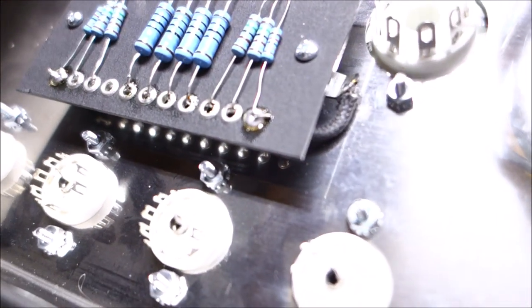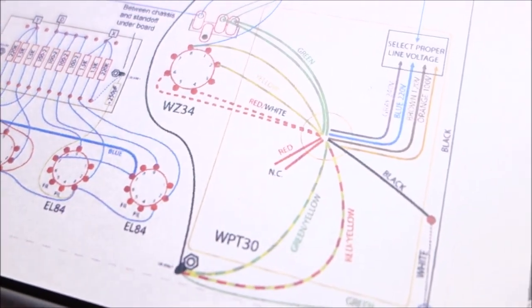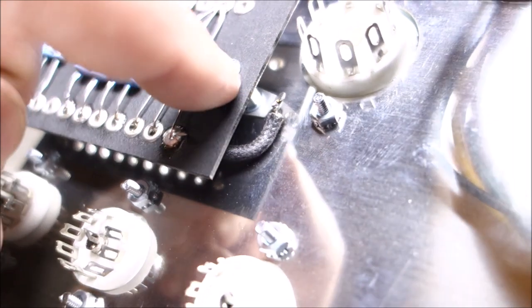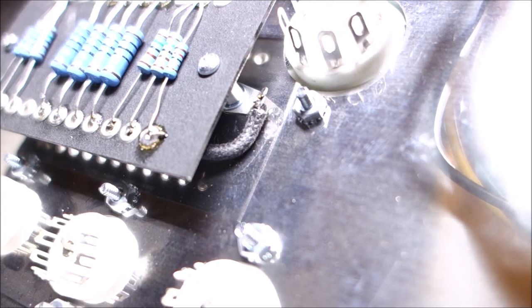Okay, so I put my board in. As you can see, I ran my corners there, as in the diagram. You run your little corner, you run a wire to the ground there. We will be grounding a few other things there, but because that's a ground point, there's a metal standoff and a bolt on each side. That needs to be very, very tight. There's one on both sides.